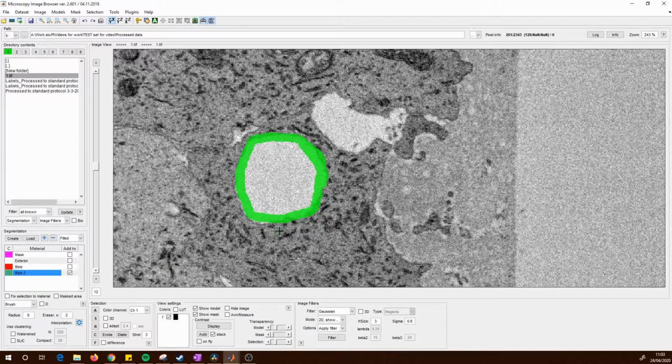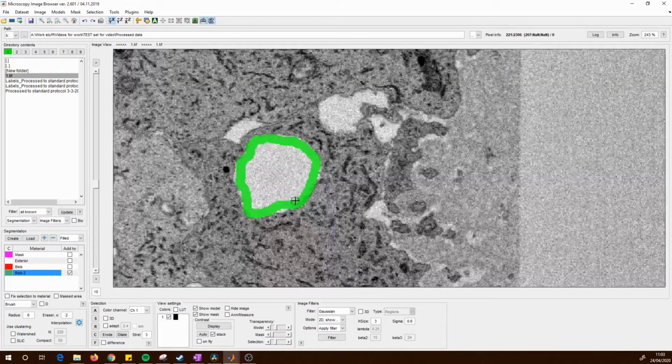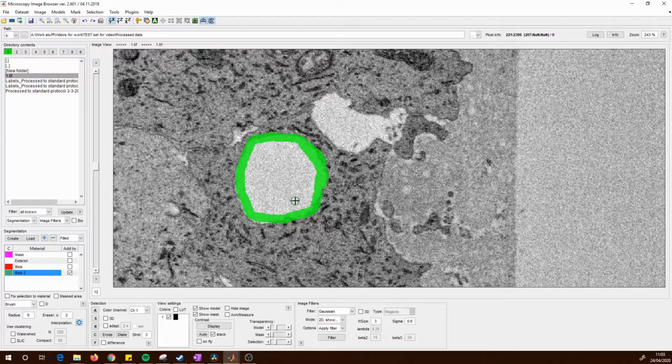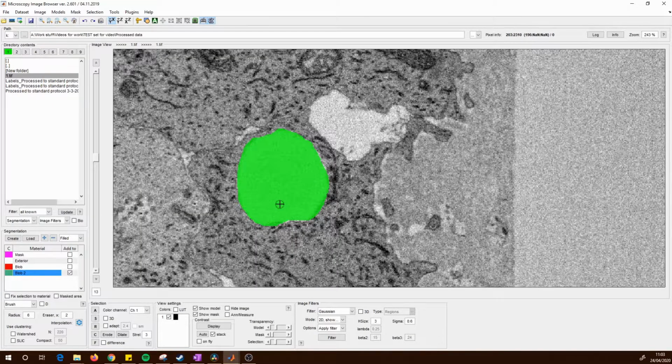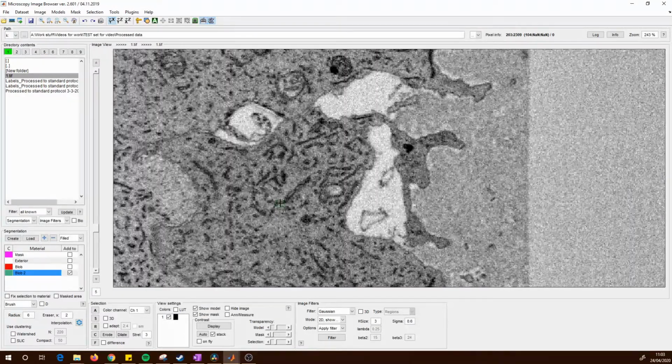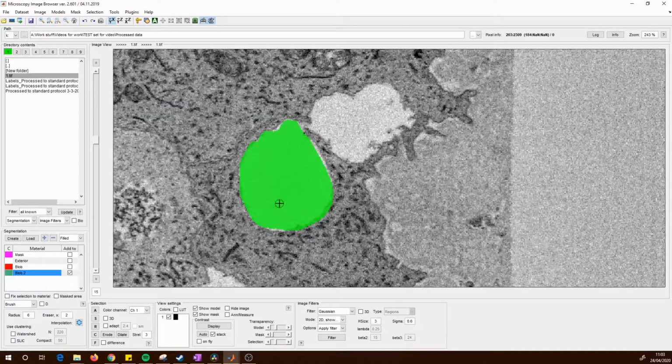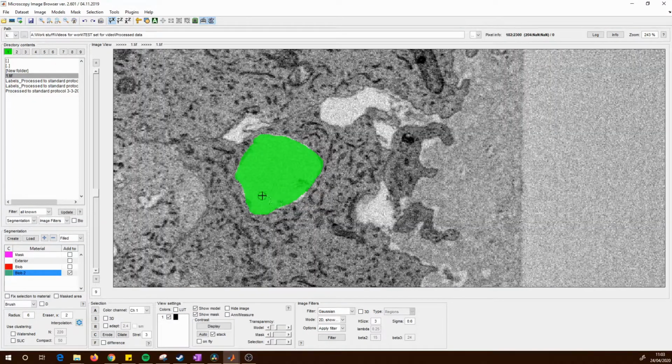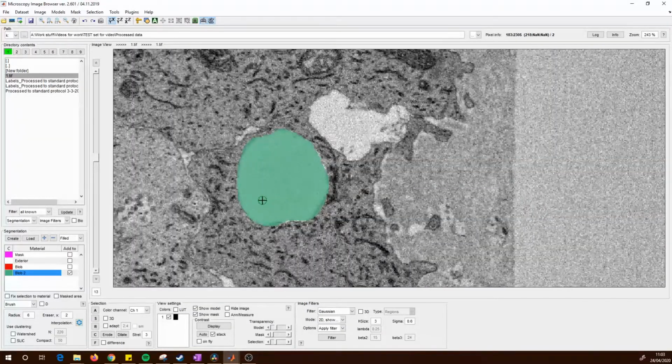So to fill all of these at the same time, I'm going to do shift F. Then if I want to add them all at once to the material, I would do shift A. And that's going to do the operation on every single slice.